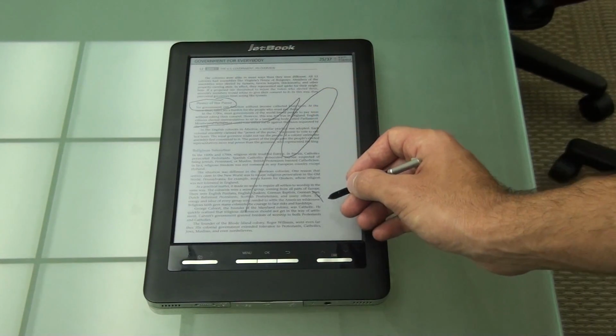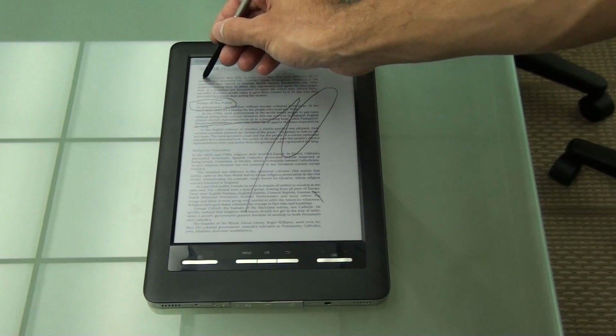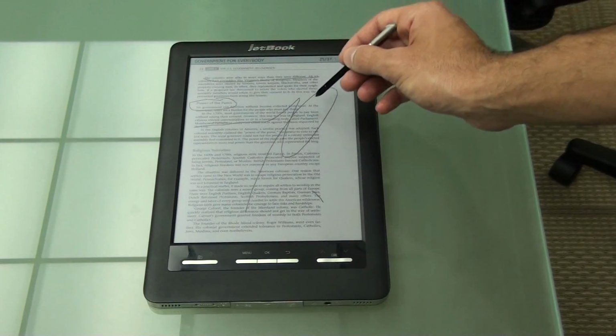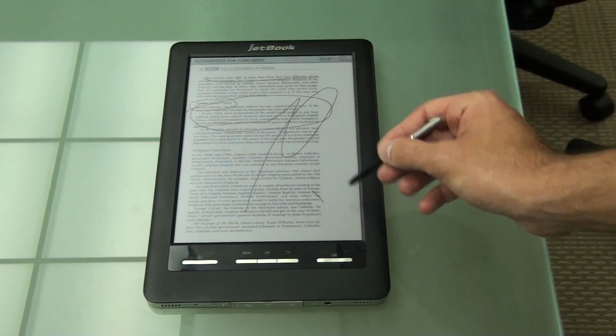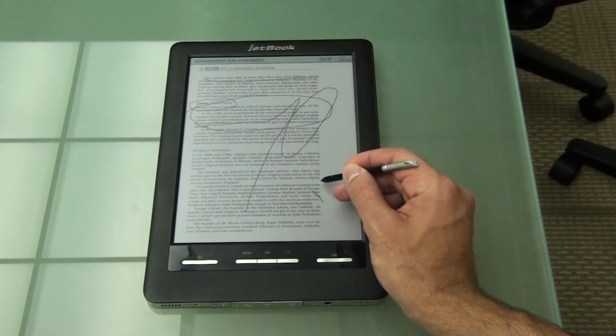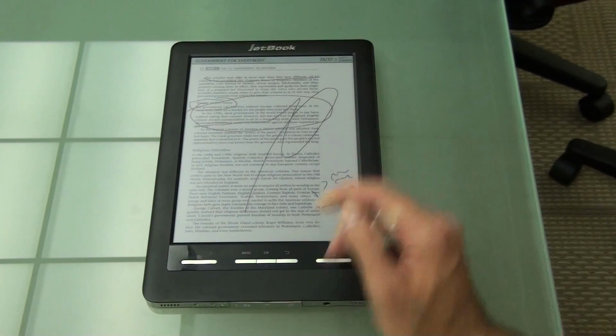Now, just as it sounds, drawing mode allows you to draw on the book. So this is really important right here. I can just underline it. Circle this paragraph because I need that entire thing. And I need to write a note for this paragraph, so just do that. And I'll write a note here in the margin.